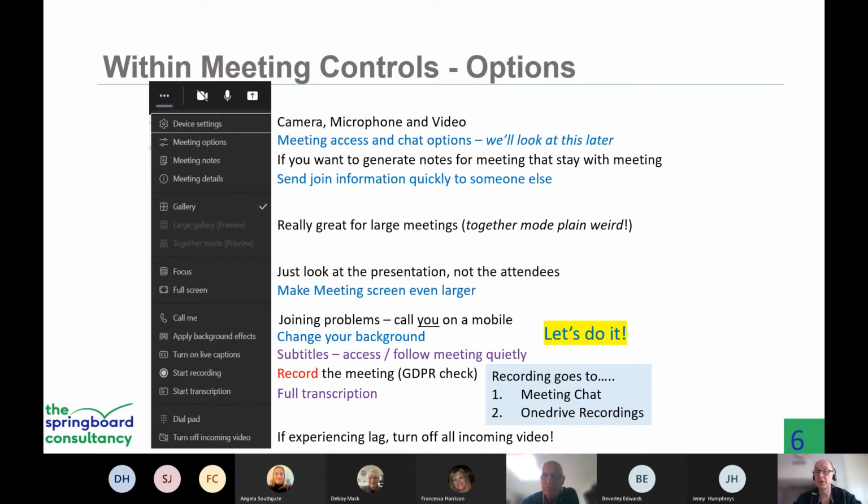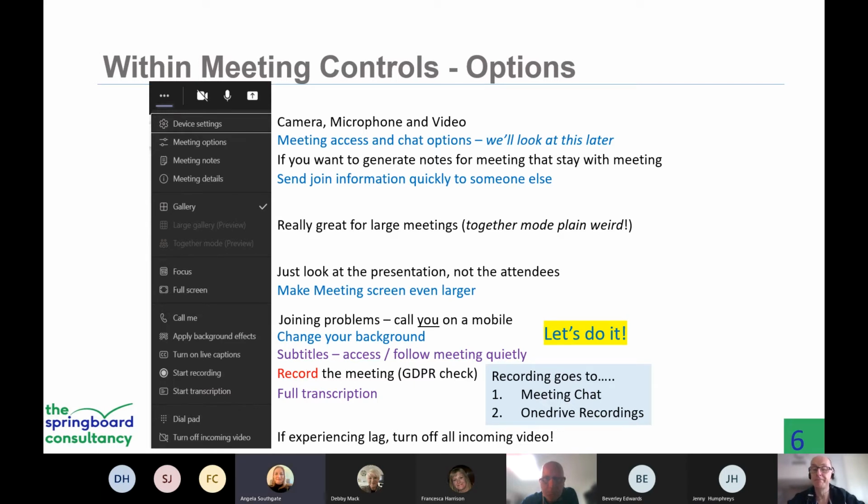The one underneath it, full screen, basically makes the bottom bar disappear, where you can select different apps, Word and Excel and all the rest of it. So that gives you a bit more focus in terms of what you're looking at. And there's another one that's come up since I did my notes, which is gallery at top. If you prefer not to have the videos on the right hand side, but spread across the top of the screen, you can select that one. I haven't got that one yet.